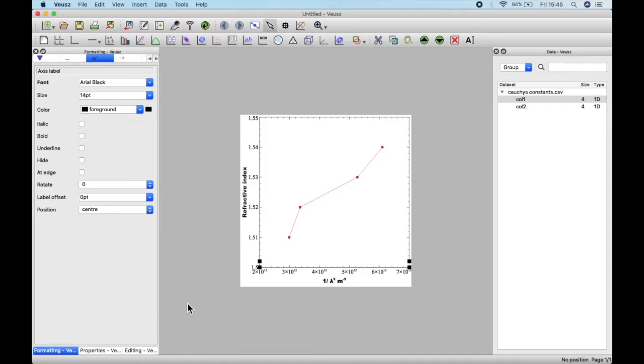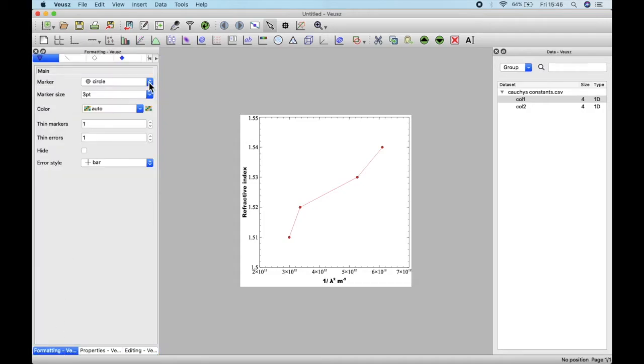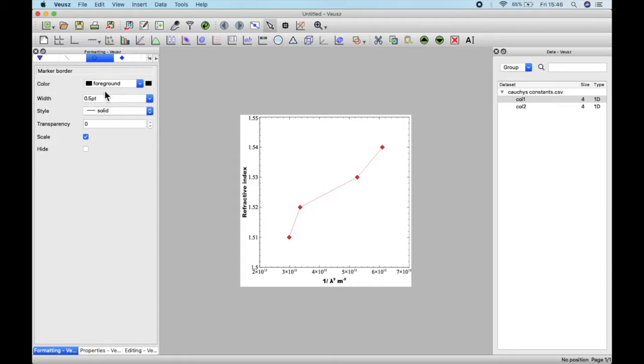This is done. Now we need to add linear fit to this. So select this scattered plot. For this scattered plot also, we can change formatting. So instead of circle, if I want a diamond shape, you can increase the size of this. You can give it different colors. These are marker borders. So here we have border which is black. In color we can also take it as transparent. So those will become open symbols. Now since we don't need this trend line, let us first remove this.